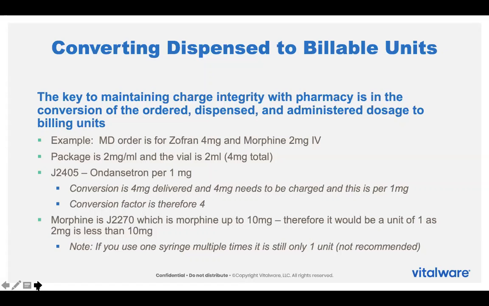So if the ordered dose was 2 milligrams and the dispensed dose was a 10 milligram syringe, then you're going to go less than 10, so it's going to be 1. Are you going to use wastage? The answer is going to be no. First of all, it's an N status, and second of all, the HCPCS unit cannot be less than 1. So it's still 1. What I see, though, is nurses carry the syringe around for the patient who's having chest pain, keep it in their pocket, and do like 4 doses of the 2 milligram. You can't charge a 10 milligram each time. It's single dose. It has to be thrown away.